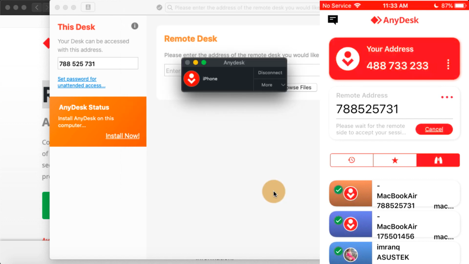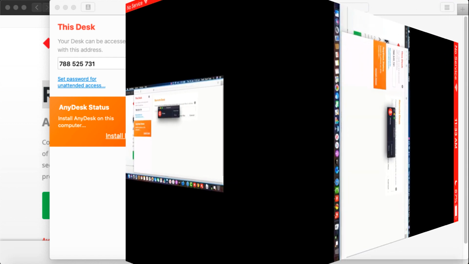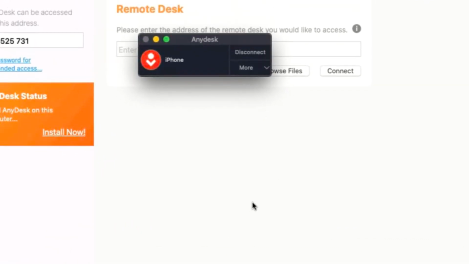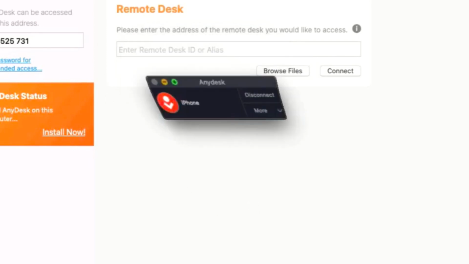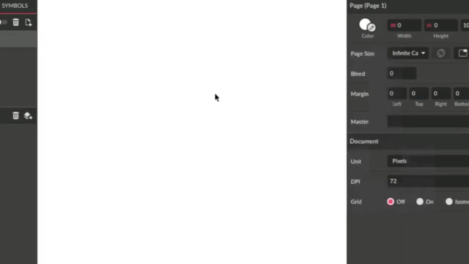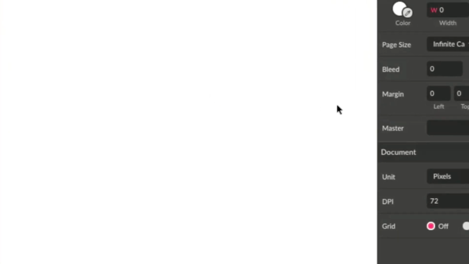After I accept it, it will show my laptop screen on my mobile, and now I can use my mobile to control my complete PC. But here I'm going to show you how you can use it as a drawing pad. For that purpose, I'm going to use another graphic software, which is Graphic Designer. I will open it, and it will be shown the same as it is on my mobile screen, and I can then pinch and zoom with my two fingers so that I can resize the canvas on my mobile. So I have adjusted it.